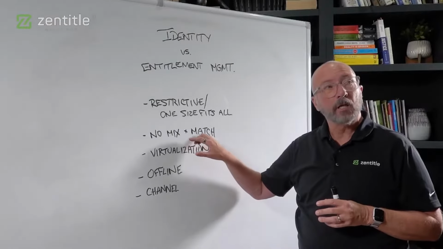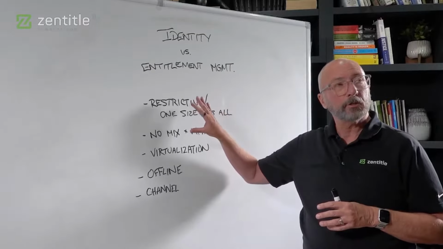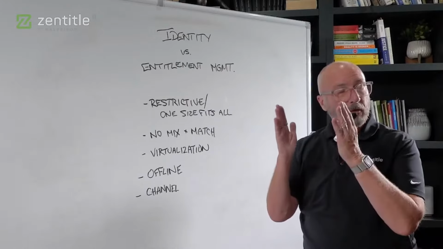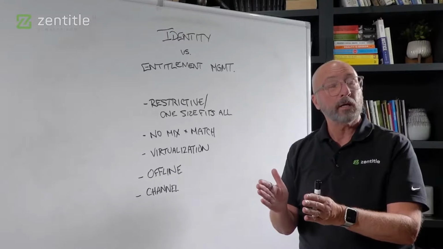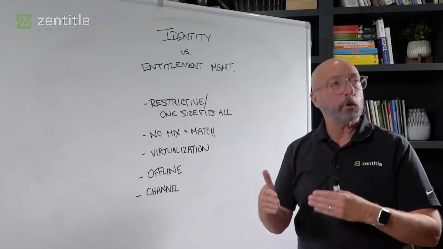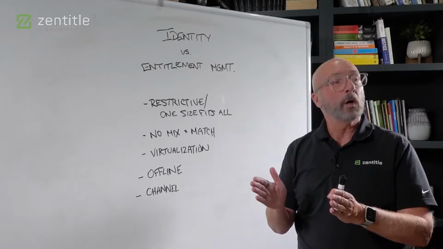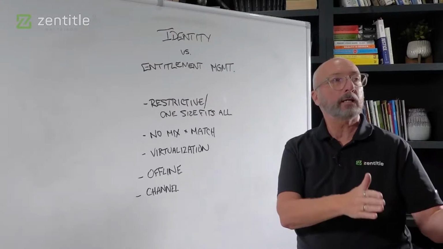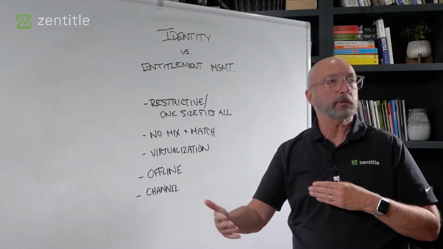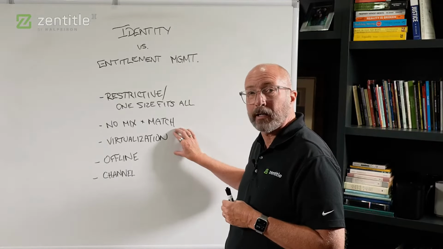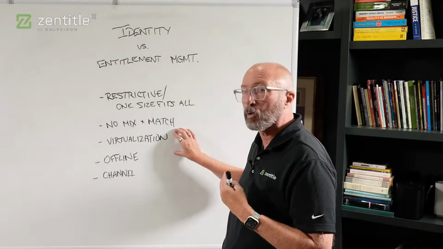If you're just using an identity-based system, you don't get that mix and match capability. Everything is sort of narrowly focused through identity, which is really only focused on authentication. Are these users who they are? As opposed to what are the rights that these users inherit from being associated with an entity that's purchased various entitlements, various licenses.